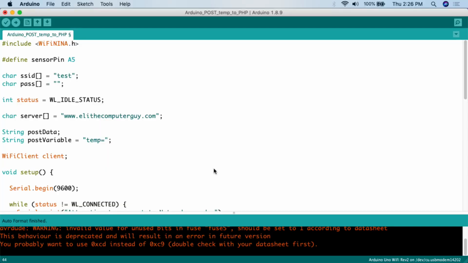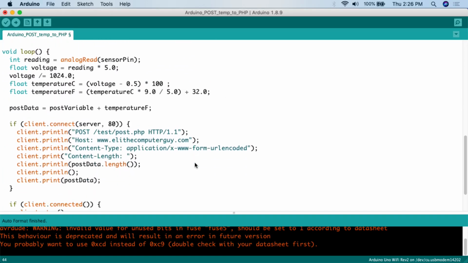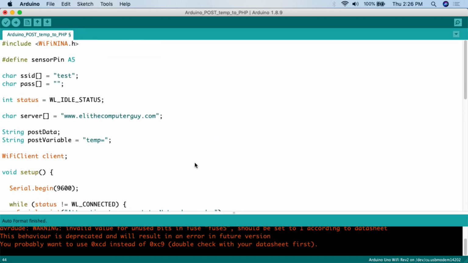So here's the code for this particular project. It is relatively simple, but you do have to make sure you type everything in perfectly. Remember, you have one computerized device talking to a server and a script, and if you screw anything up, it will not work properly. So do make sure when you're writing all this out, you don't fat finger things, because that can run you into some issues.